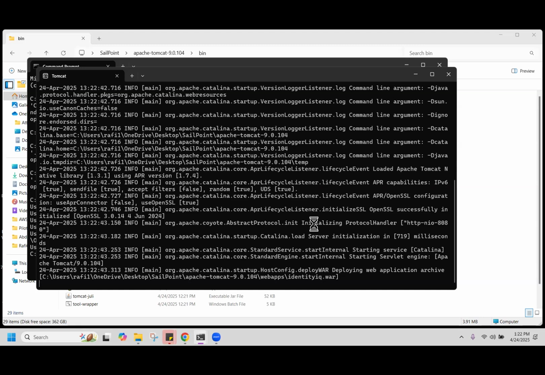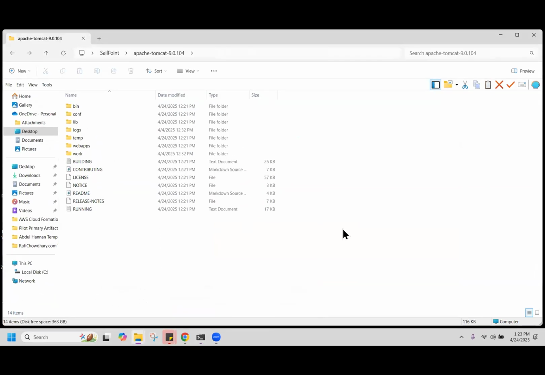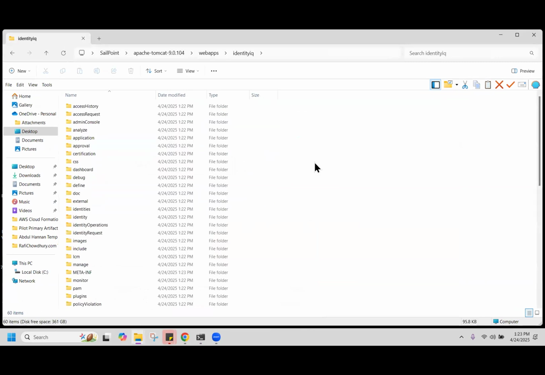And if you see in the bottom, our IdentityIQ.war file is deployed. Deploying web application. So if we go to the Tomcat webapps folder, there's a folder called webapps. Now, you can see the identityiq folder is extracted without you doing that.